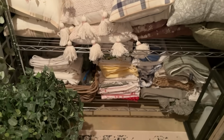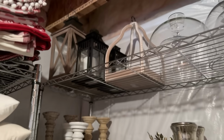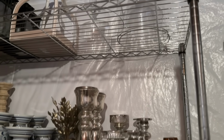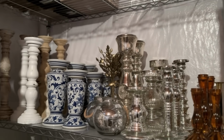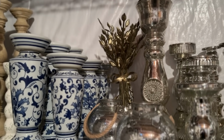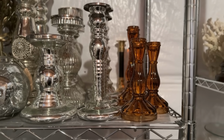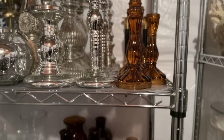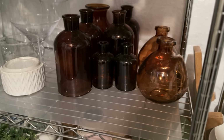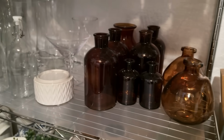And the bottom shelf has our napkins, dish towels, and table runners. Up there we have lanterns and glass cloches, candlesticks and candle holders. I see our cute wheat ones that I need to bring up for fall, along with these really pretty ones. I found them at Hobby Lobby last year. Another Hobby Lobby find are these really cute vases. I think they'll be pretty for fall. Or, you know, they're great for every day as well.